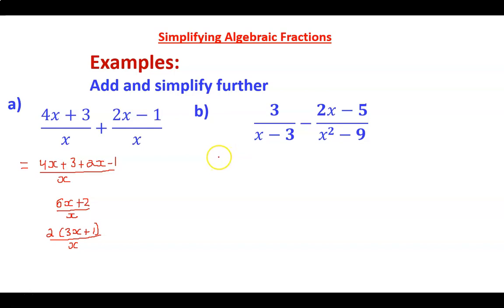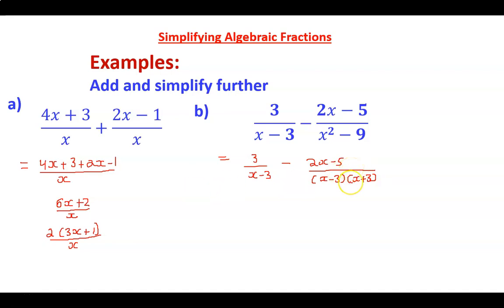Okay, so here I got 3 at the top. Here I got x minus 3. I will keep the first fraction as it is. The second one, 2x minus 5, is the top one. And the bottom one, as I said, we need to factorize. x squared minus 9 is the difference of two squares. And that we can factorize by doing x minus 3 in one bracket and x plus 3 in the other bracket. There's a whole lesson about the difference of two squares, so make sure that you watch that video if you are struggling with this one.